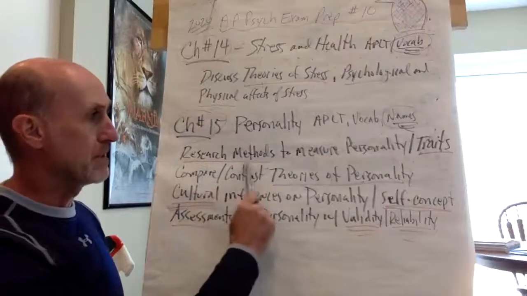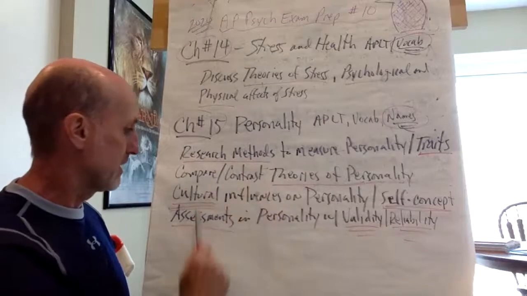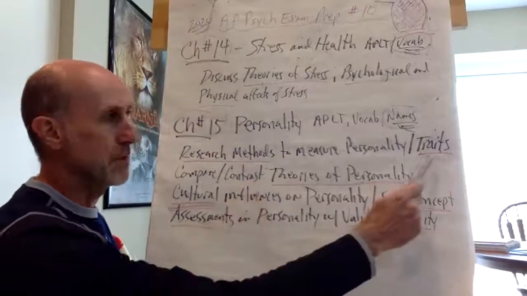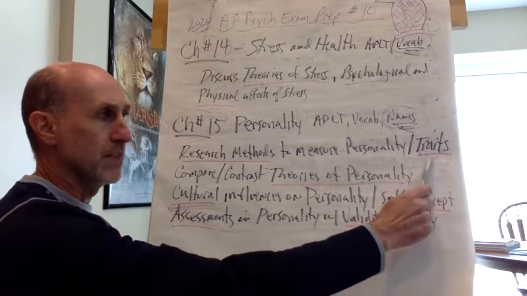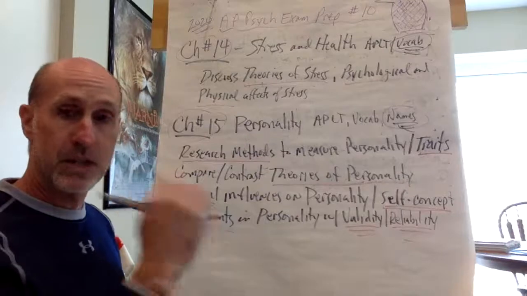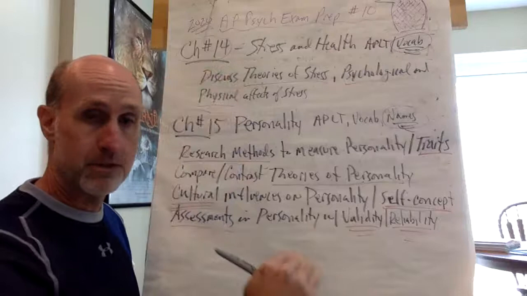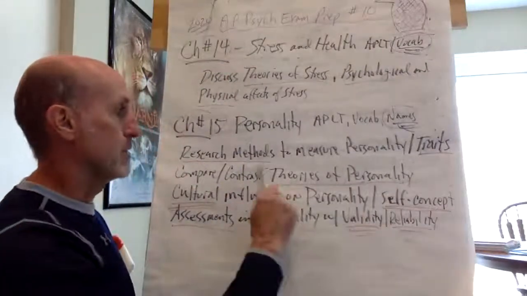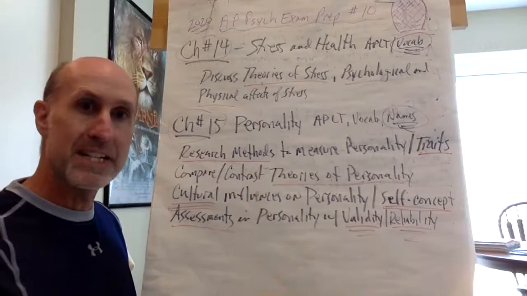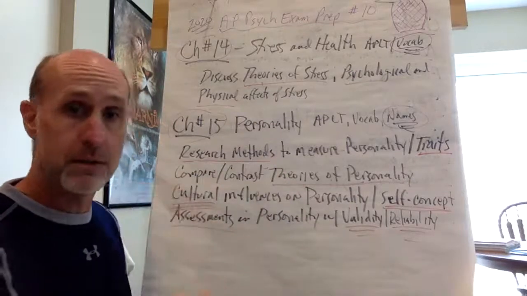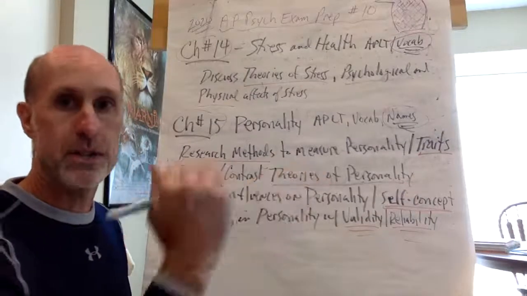Okay, research methods to measure personality and traits. I think that gets confused with the assessments. So remember that the research methods go to the trait theory, Dr. Cattell, because that's trait theory. They're not trying to explain where the traits come from. They're just trying to explain and be able to measure the traits, and identify them. So research methods would be like your factor analysis: looking at all this personality information and trying to pull out the core traits. Remember the debate between core traits and surface traits, or source traits and surface traits.